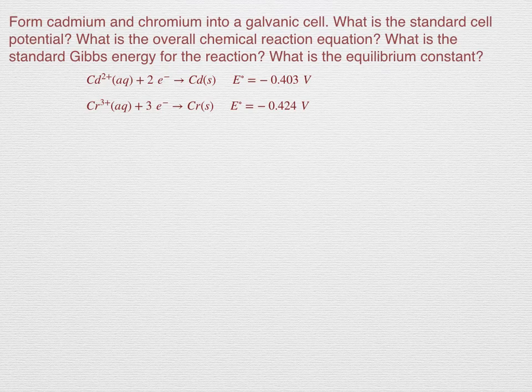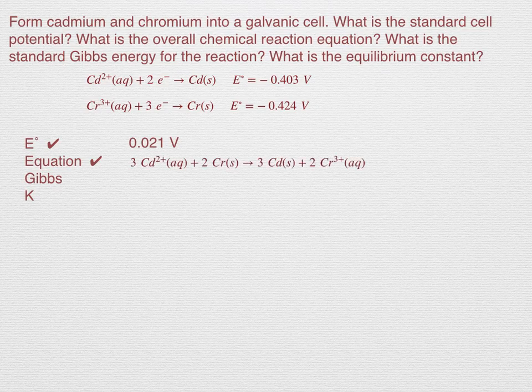Here we have the relevant standard reduction potential data. By now you should be able to determine the cell potential and the overall reaction equation. But we now need to tie back into the section on thermodynamics and see how these measures of potential, which seem to be telling us about how reactions proceed, relate to the Gibbs energy that we found previously to hold the key to understanding reactions.